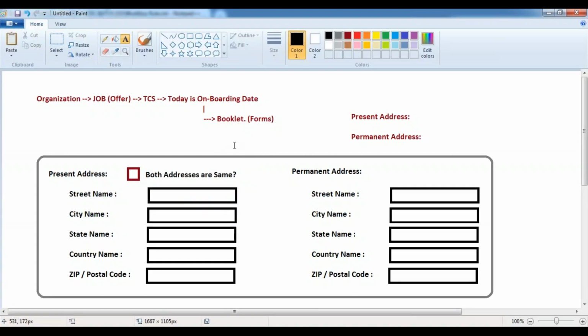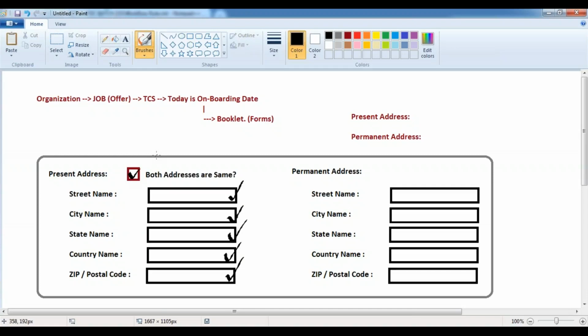Whenever we are entering the address, if both addresses are the same, that means your present address and permanent address are the same, you need not enter the same address twice. You can just enter the address inside the present address fields and then select that checkbox. That's it.